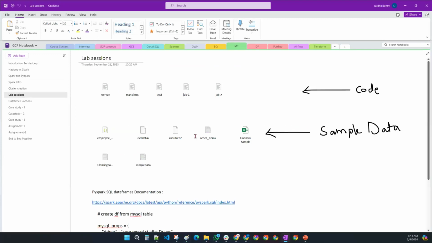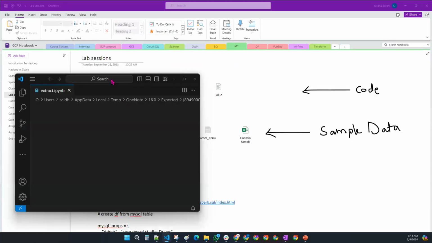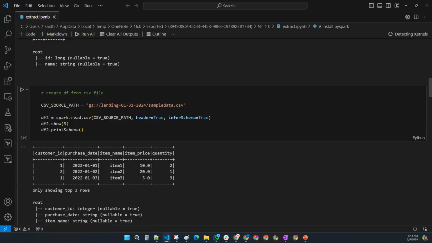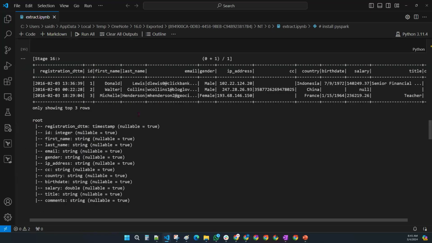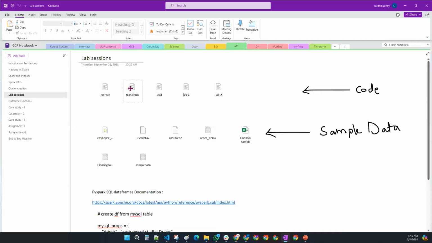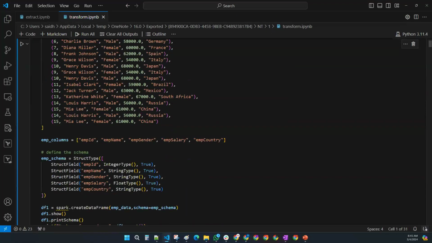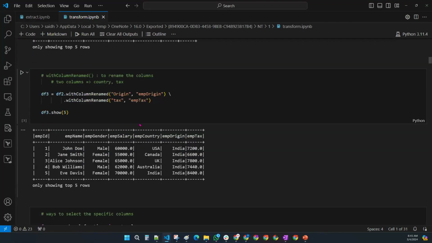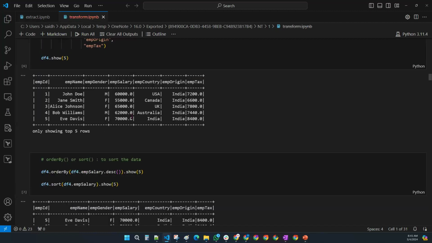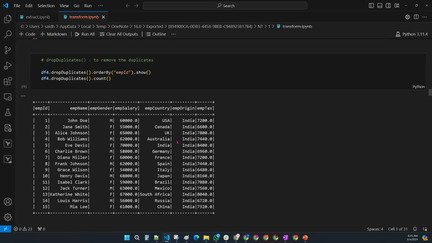So we will be having plenty of these codes. See here, if I open one of these, we are going to do the entire thing here. All the concepts we are going to cover. How do we do the transformations? This is related to the loading. This is related to the transforming. How to do the transformation? Take each and every requirement and try to transform the data.